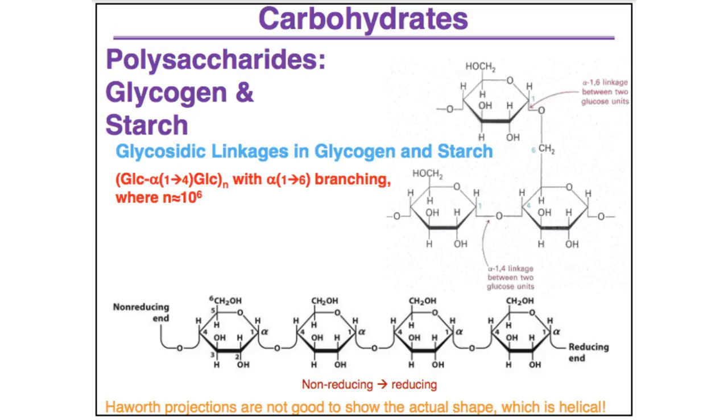But then as far as the starch, that is listed right here at the bottom, which is just a linear chain of glucose, where it's all alpha glycosidic bonds, from the first position of the anomeric carbon to the fourth position of the second monomer. And remember, at the very end, that is the actual reducing end. And the other ends that have these glycosidic bonds are the non-reducing part of the sugar.